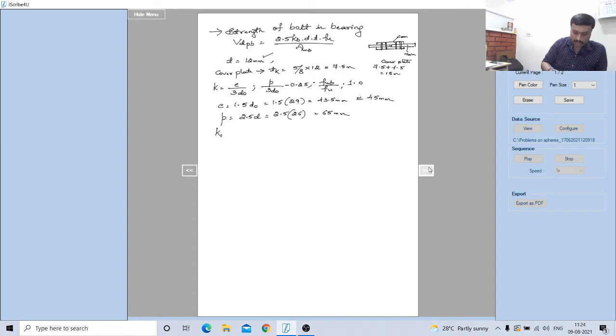So now Kb will be equal to 45 divided by 3 times the diameter of the bolt hole, or 65 divided by 3 times the diameter of the bolt hole minus 0.25, or ratio 600 by 410, or it is 1. So it is 0.517 or 0.497 or 1.46 or it is 1. So Kb is the least of this. 0.497 will be the least value.